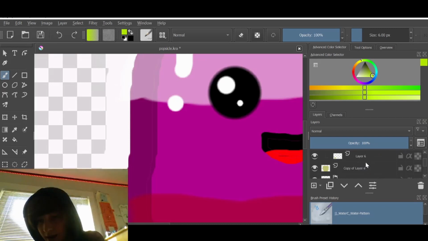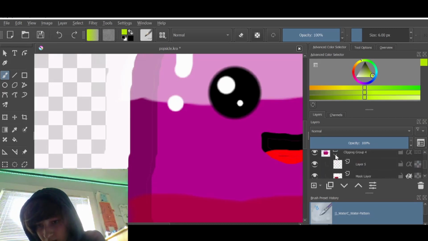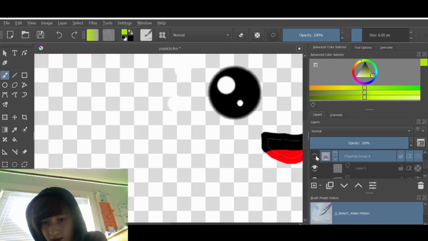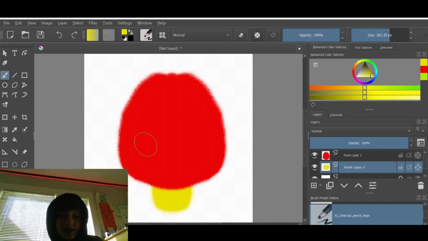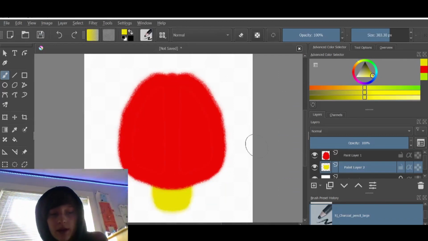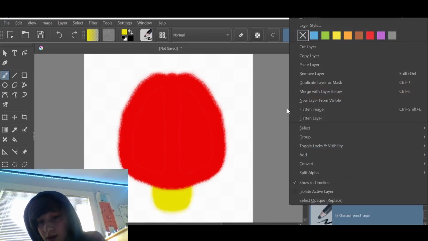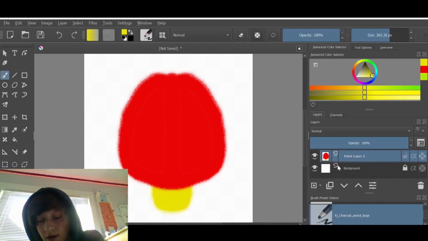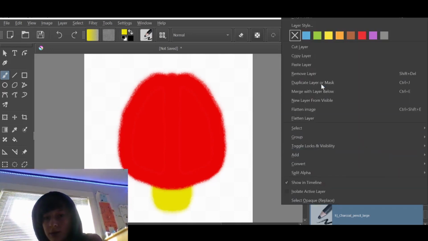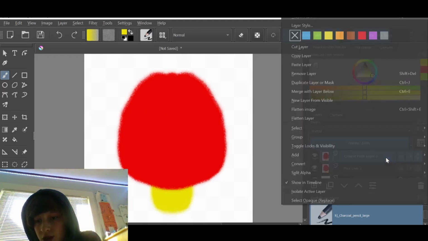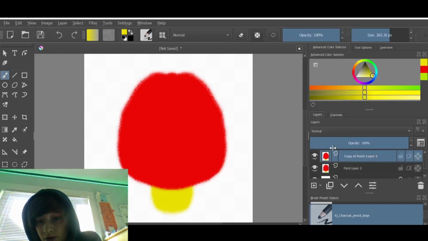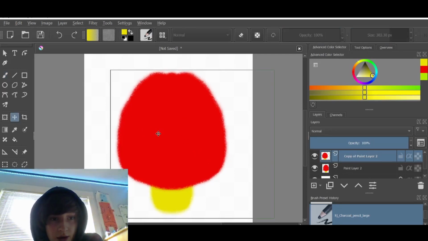So how you do that is I'm going to demonstrate on this one. Let's see if I hide it. Yeah, we can just use that one as an example. So I basically sketched out this popsicle shape. Now I'm going to just quickly merge down the layers. So that's merge with layer below. That's super helpful to use. Now I am going to duplicate those layers, or you can also go with Control J. I simply usually just right click because I never remember all the shortcuts, and half the time I would mess it up super badly. So I can just drag it over, right?